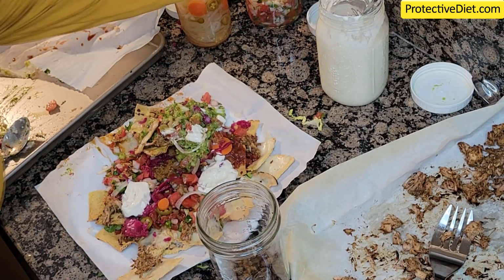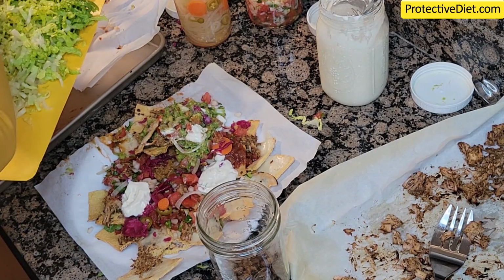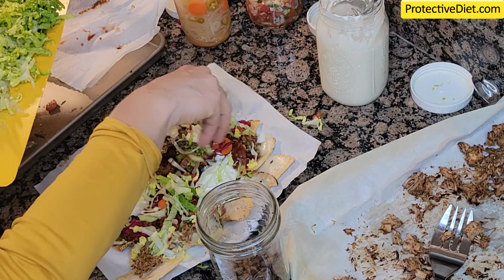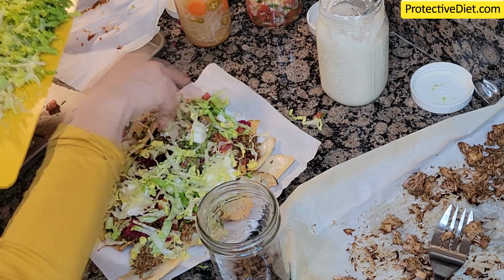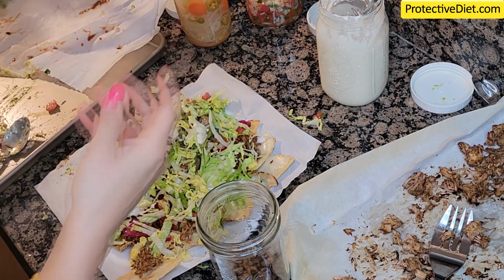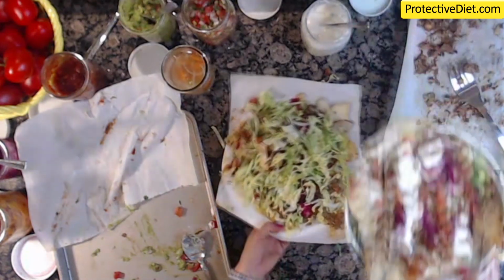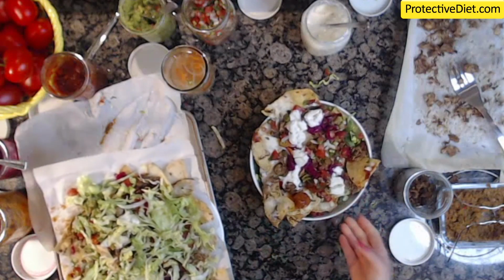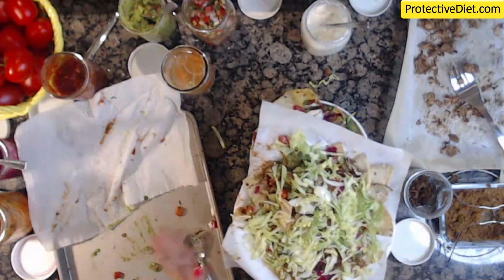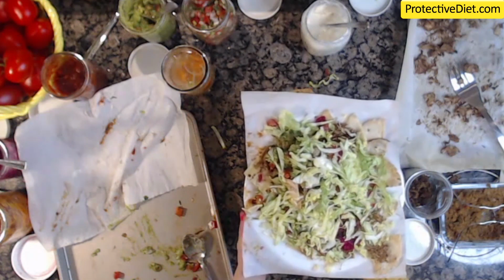Now for Jerry's veg, I'm gonna top it with some lettuce on top, like you get typically with any nachos, just a sprinkling. Maybe a little more than a sprinkling, because he likes lettuce too, just not as lettuce heavy. So that's it. Sheet pan nachos taken off and made into a 50-50 bowl, or an individual serving on a platter, or leave them on the pan and serve them up at your next party on a protective diet.